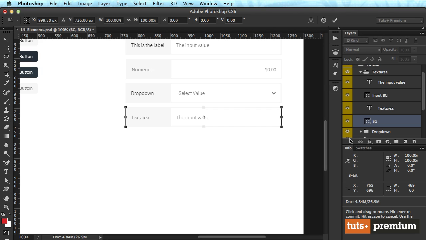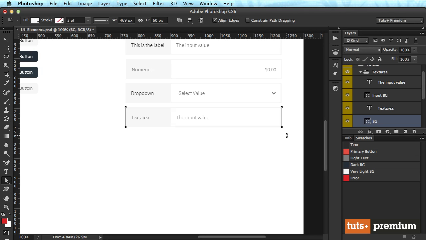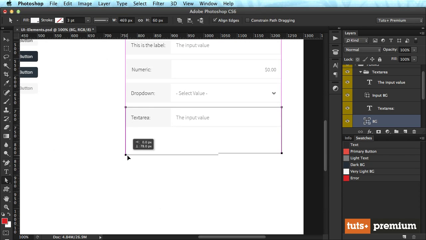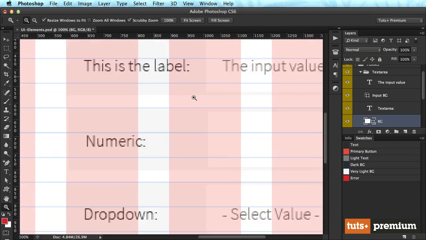So currently it's what, 60 pixels? So we need 144. Okay, and I chose 144 because it will, well, here's the thing.